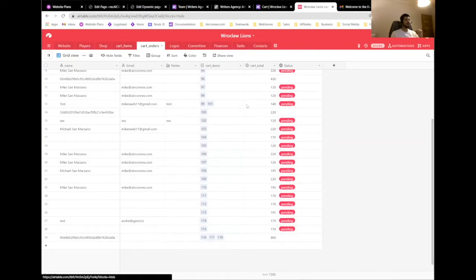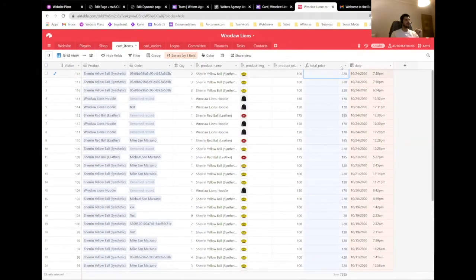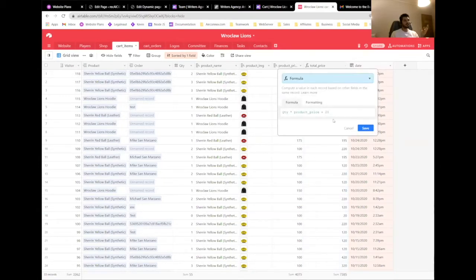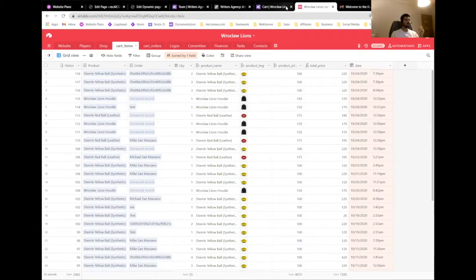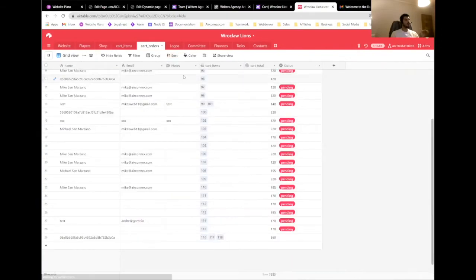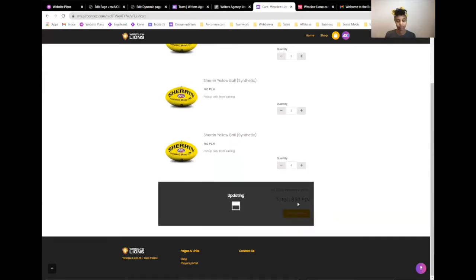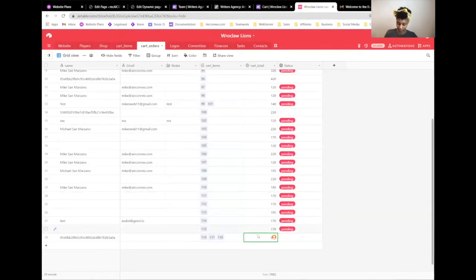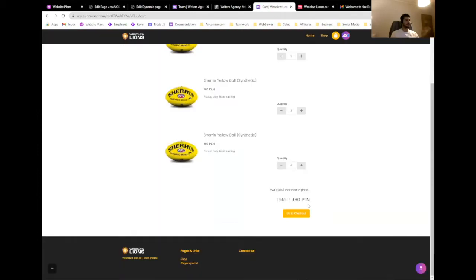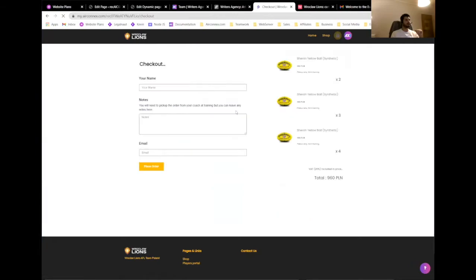So you can come in here to items and say that I want the total price to be the quantity times the product price plus 20, for instance. So I've just added that there. And then that gets rolled up into the order total. And so each time I change this, the order total gets updated in Airtable and then on the front end as well. And then I can proceed to a checkout.